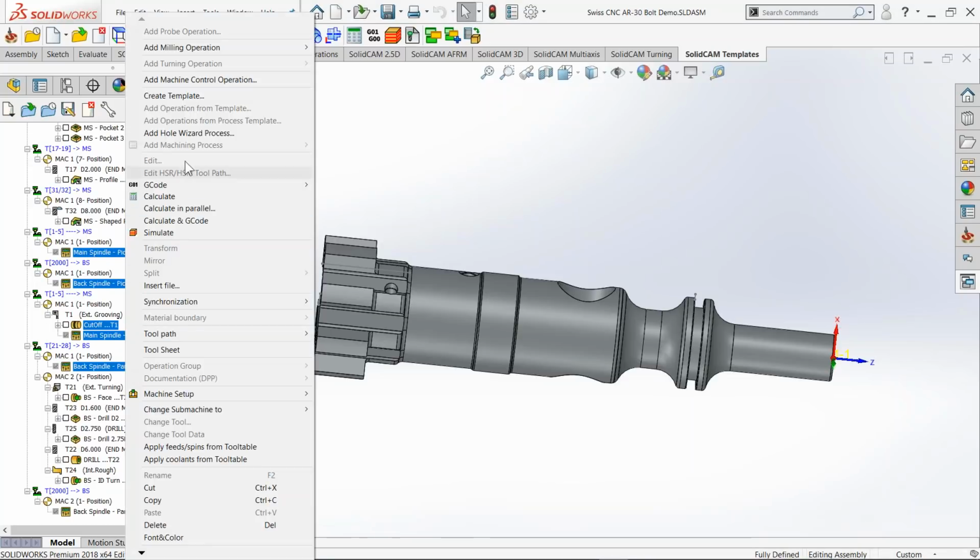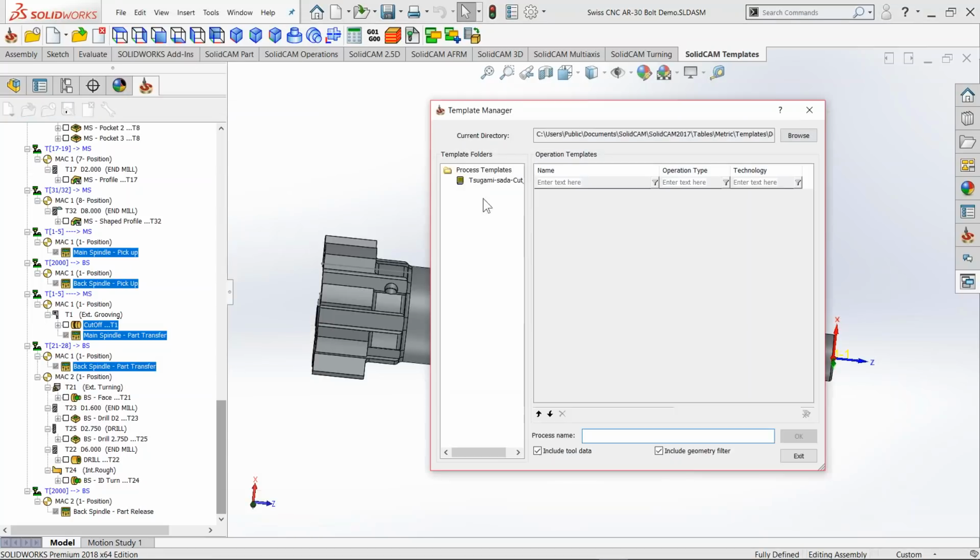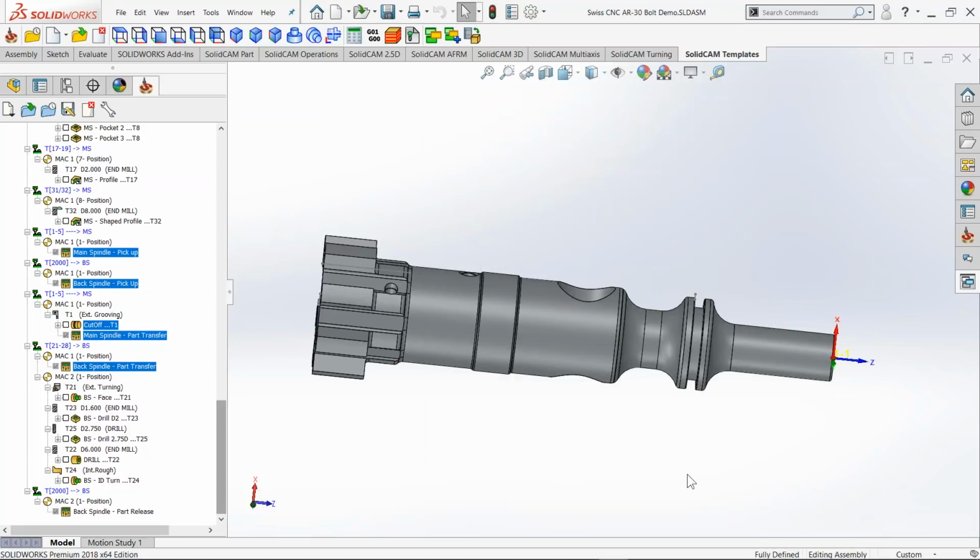And you can create a template and name it for your machine. Every time you're programming with this machine, you can just insert this template and change a few parameters. This is what I usually do, in order to speed things up.